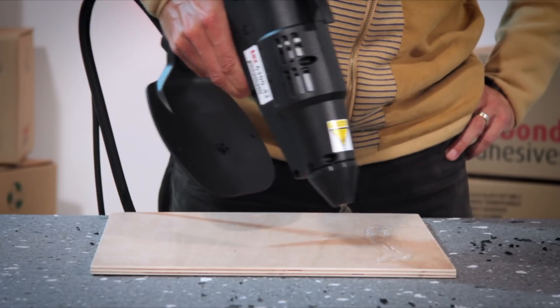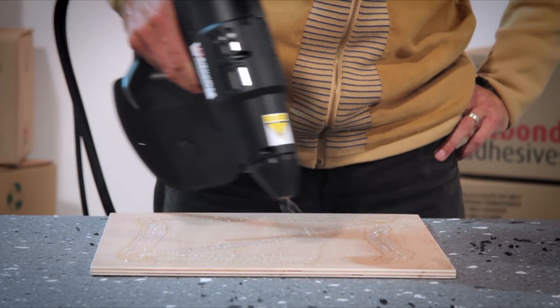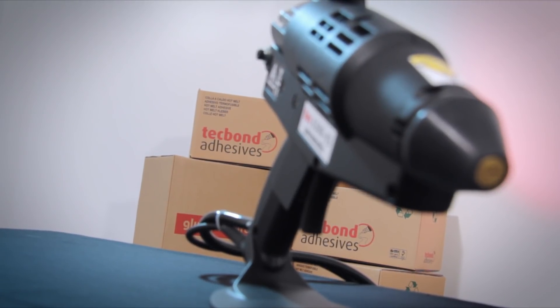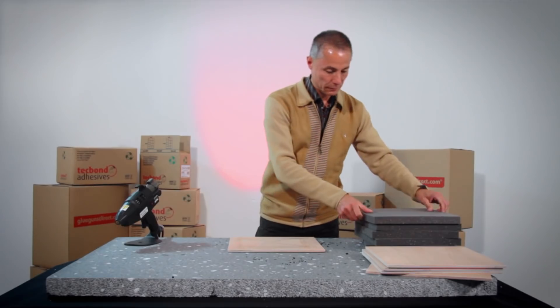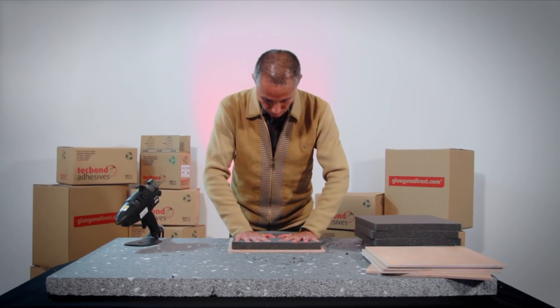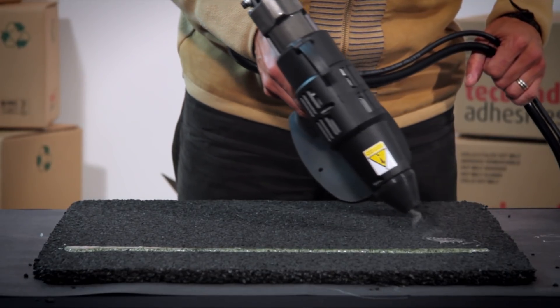Let's spray and bond this piece of foam to plywood. Apply the glue to the plywood — remember, you have up to six minutes open time. You can cover the entire area and, as we're doing here, cover the edges corner to corner. Standard hot melt bead-applied glue would have started to set by now. Bring the piece of foam and place it over the board — you can still reposition at this stage, but when compression is applied the bond is made.